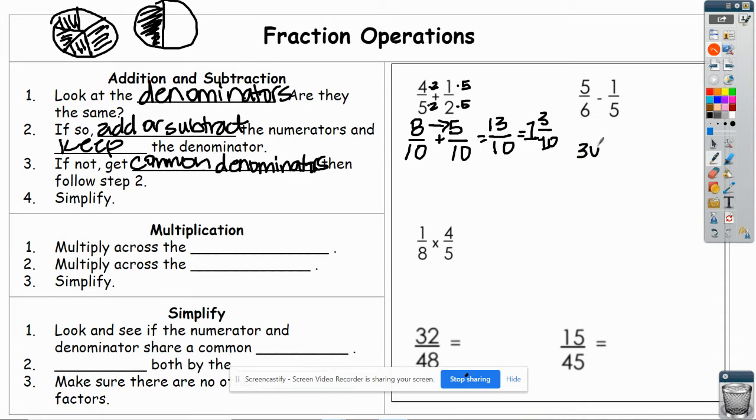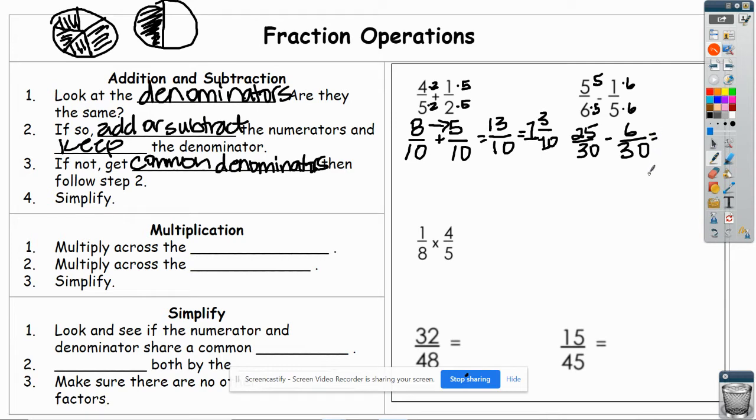So I want both of my fractions to be divided, instead of into 6 parts and 5 parts, into 30 parts. So if I take the whole and divide it into 30 parts, that means I have 5 times as many parts as I had to begin with. So that means I've got 25 out of 30. 5 out of 6 is the same ratio as 25 out of 30. And if I've got 6 groups of 5 parts to my whole, I need 6 groups of 1 part. So that's going to be 6/30.